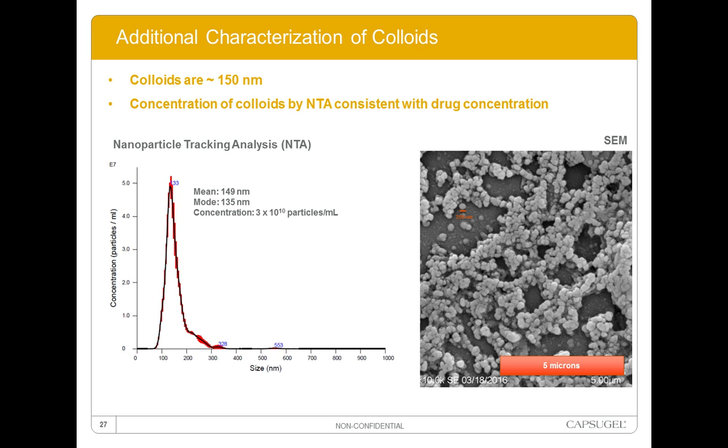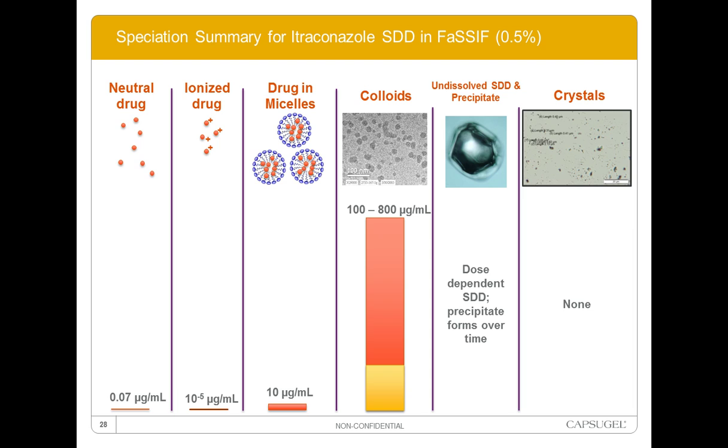These colloids can be further analyzed by techniques like DLS, or shown here, nanoparticle tracking analysis. Using a NanoSight, we show that the particles are about 130 nanometers. And this is corroborated by SEM, where the particles have simply been dried on an SEM post and looked at after drying. And they maintain their structure, so they're quite stable.